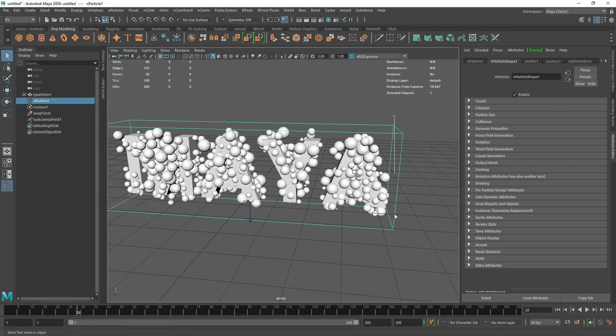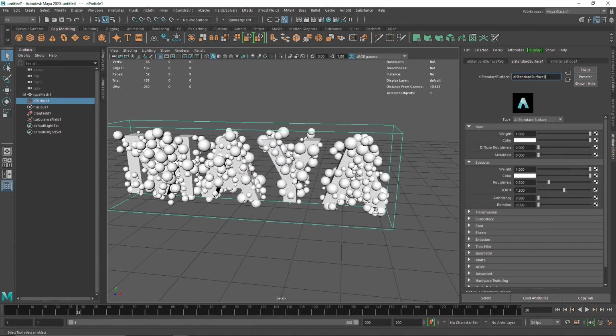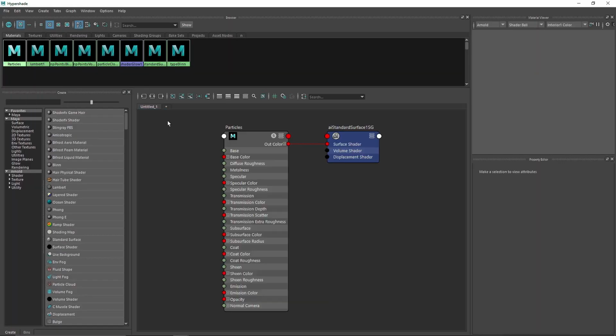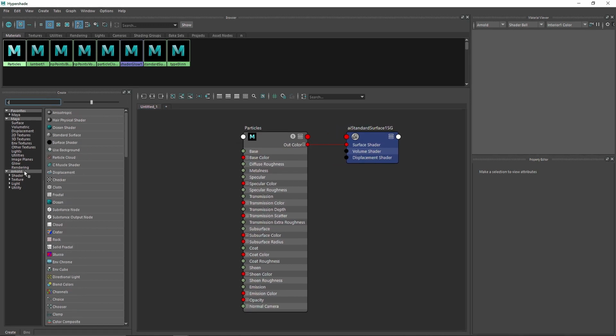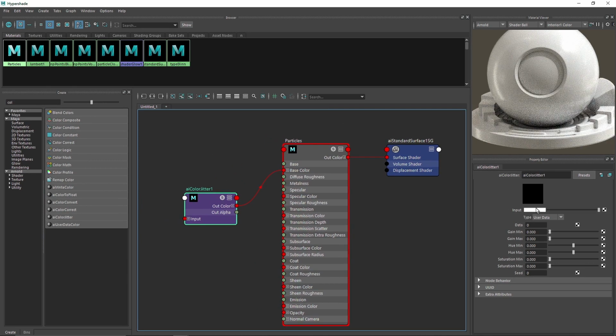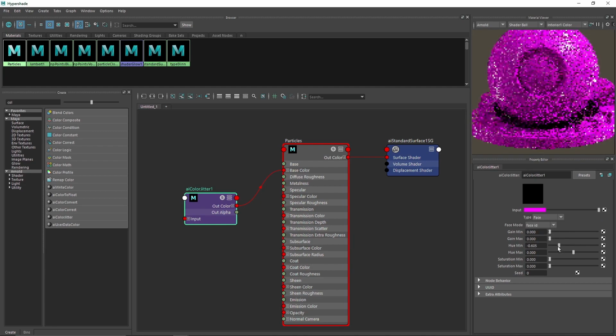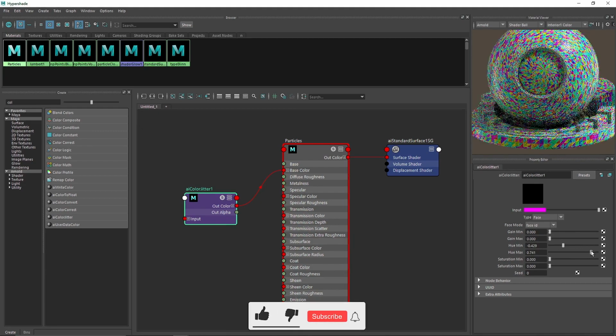And if you want to shade these particles, I'm going to try something new. I'm going to use the same technique for the randomness color, but for the new purpose, I'm going to add some emission into it. So let's call this particles. So let's go to our Hypershade, and from here, right-click graph network. And we have already seen what we can do with color jitter regarding particles. So I'm just going to quickly run through it. Use the data phase, and here you can simply change whatever you want. For example, let's keep it something like this.